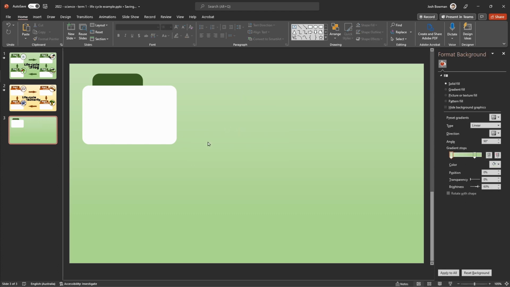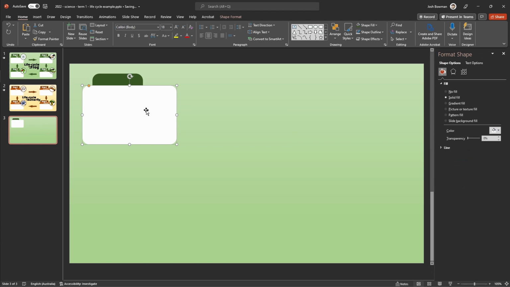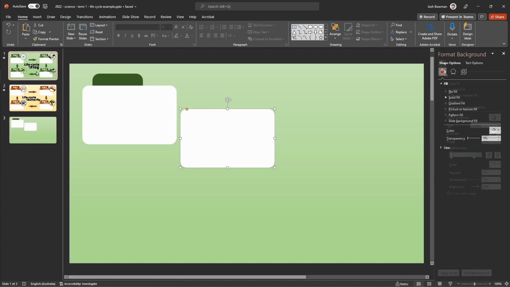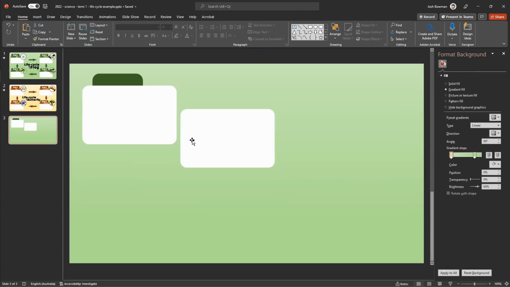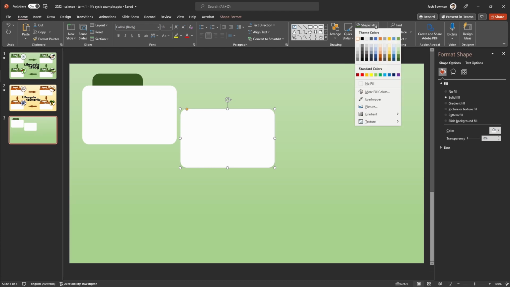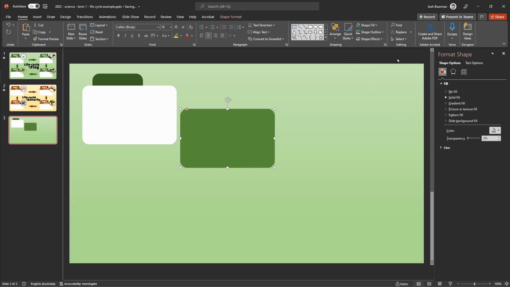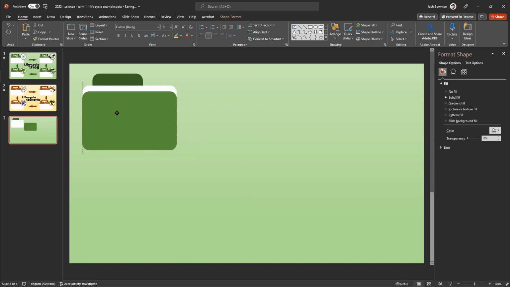The other thing that you can do is if you have it selected, you can hold the Control key down and actually drag off like this, and it will create a copy as well. You can see the plus icon appear when you hold the Control key down, so that's a very easy way to do it as well. I'm going to then change the color of this one to be the lighter green color that you see here. So I'll click on this, go over to my Shape Fill, and change that to green. Then I'm going to take this and place it directly over the top. So we've got our white underneath and our green over the top here.